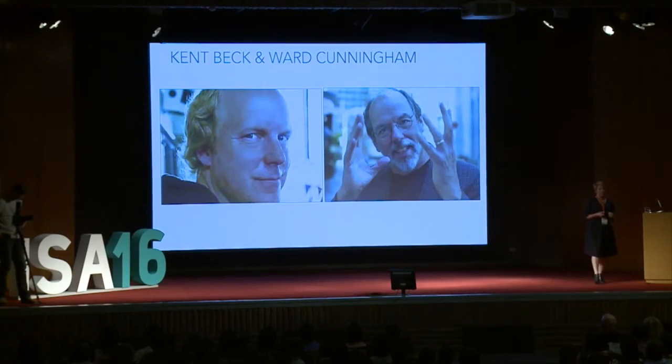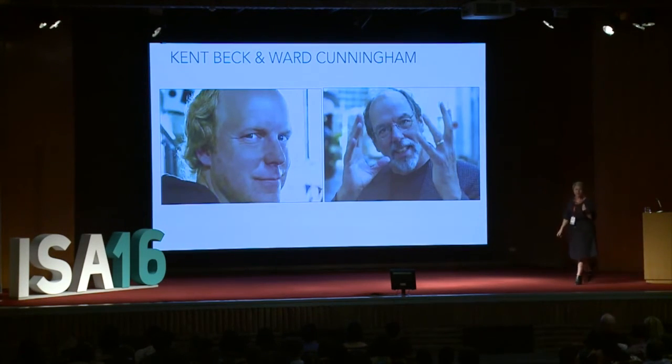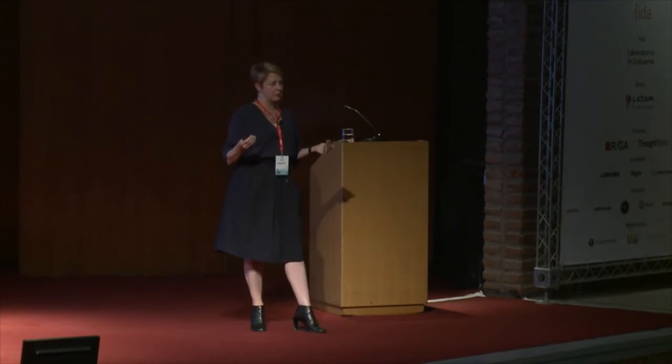Other people around the same time found the patterns, found Alexander's work. This is Kent Beck and Ward Cunningham. Who here is familiar with either of these guys? Okay, so I'll introduce them. They were working as software engineers in the late 1980s, in 1987, when they decided to turn to the idea of patterns for software. They were trying to design an interface, and they suggested to a group of other programmers that maybe they should look at patterns as a way to bring together the knowledge in a design problem, to share it, to codify it, and to repeat it.